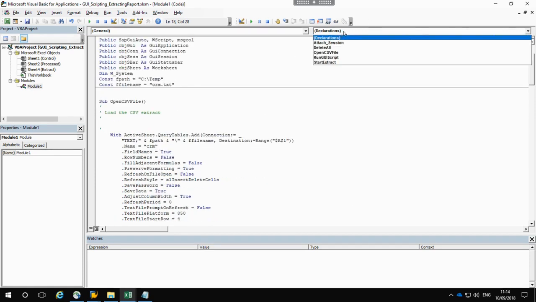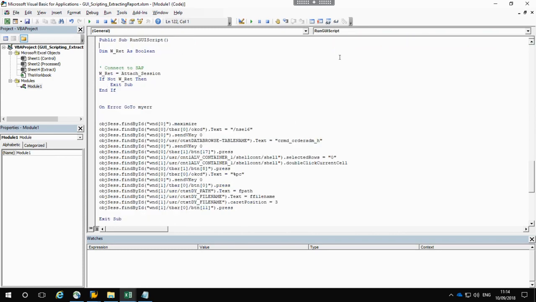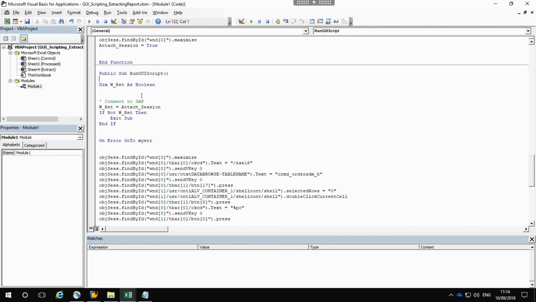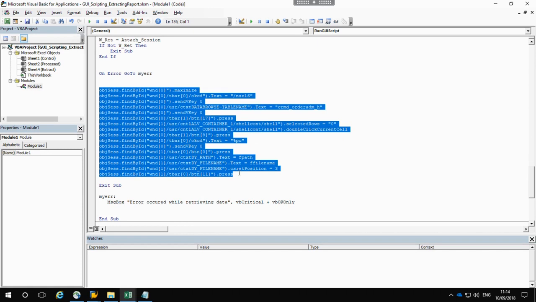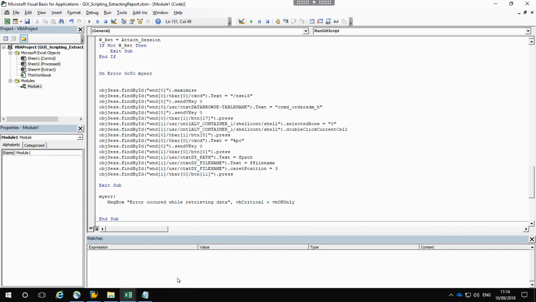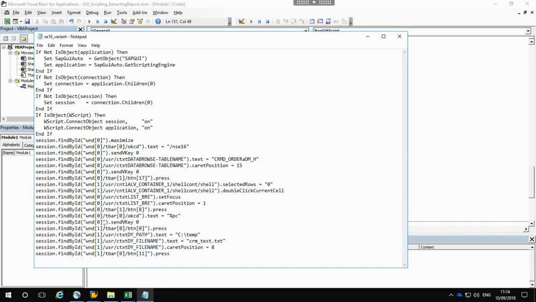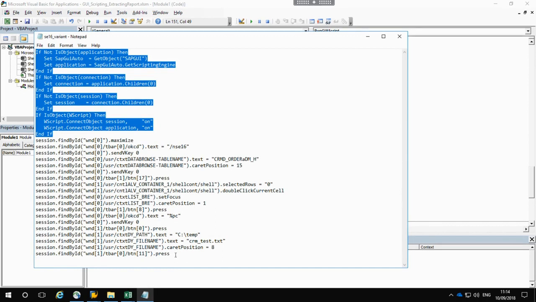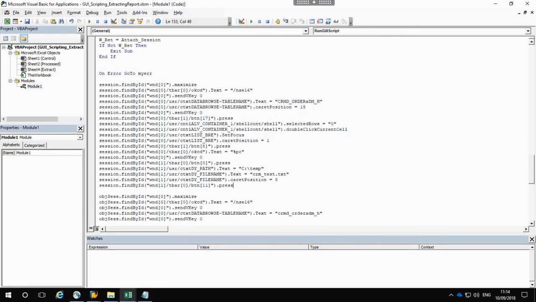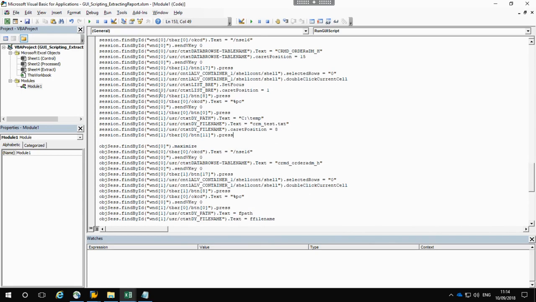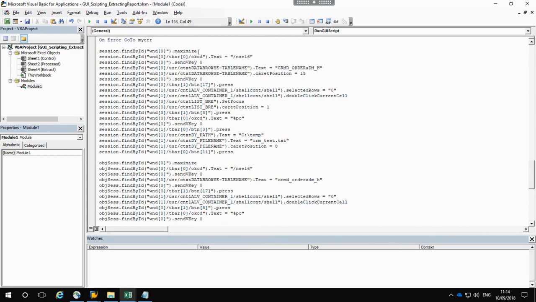Let me go to the run GUI script method here. If I select that, you can see that it's fairly simple. In this block, you see the exact same code, or very similar code, to what we have recorded. If I put the two side by side, we'll just ignore this first bit, we don't need that in the Excel. We only need these lines. We start with session. If I paste this piece of code here, you can see that it's exactly the same as what I have recorded earlier, and I haven't made any changes here.